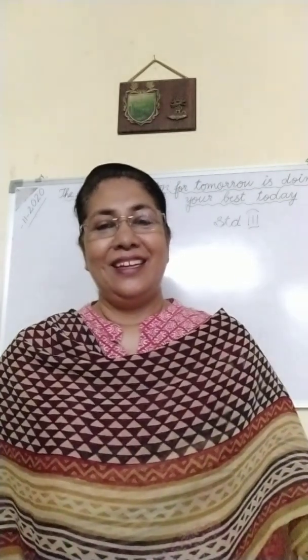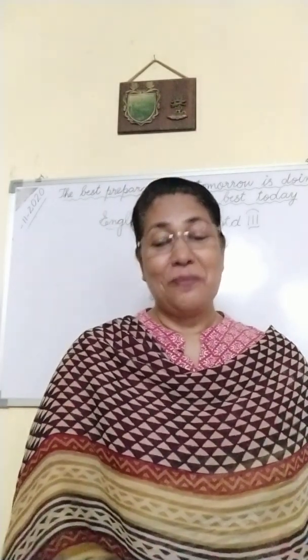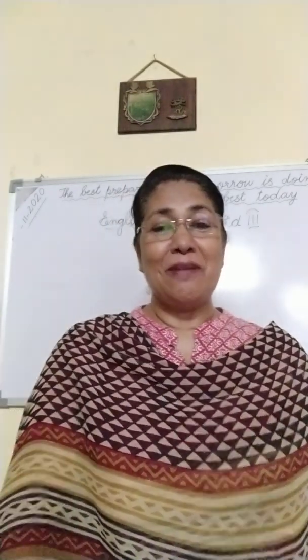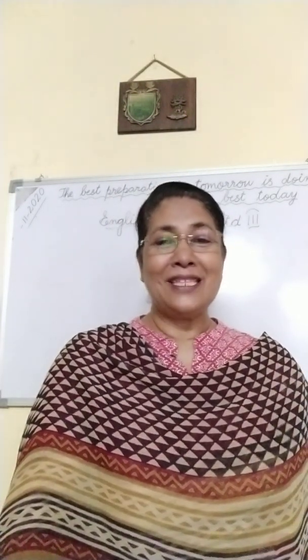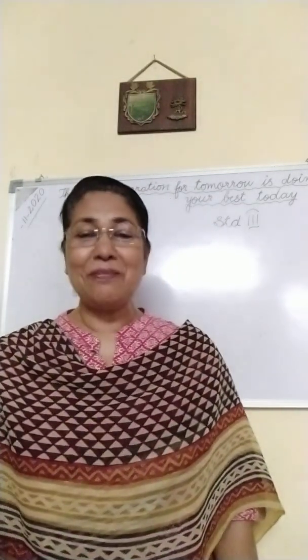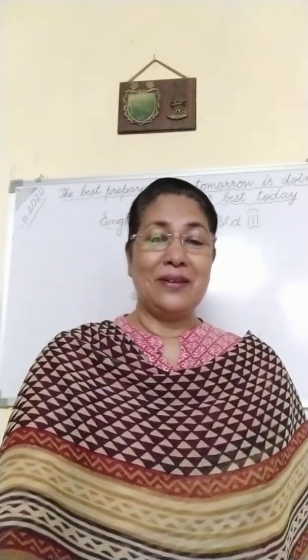Okay. So let's start with the grammar today. We're going to learn about comparison, degrees of comparison. Your parents always keep comparing you with the next door neighbor's children, isn't it? See, he's better than you, he studies properly, and he is better behaved than you. They always say that. That's a sort of comparison, comparing two people. Same thing we are going to do here: comparing two people, comparing many.